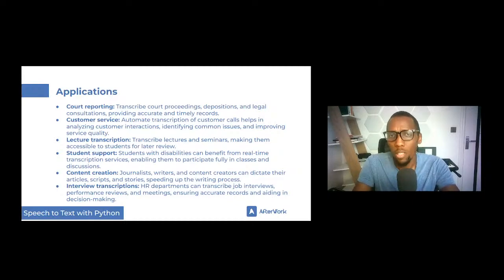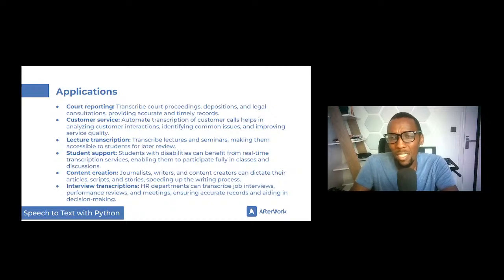There would be a need for someone to transcribe the court proceedings, but one can use speech to text conversion tools, where you could transcribe court proceedings, depositions or legal consultations in an automated way, using a tool like what we're going to learn, the Whisper model, and as a result, be able to provide accurate and timely records.